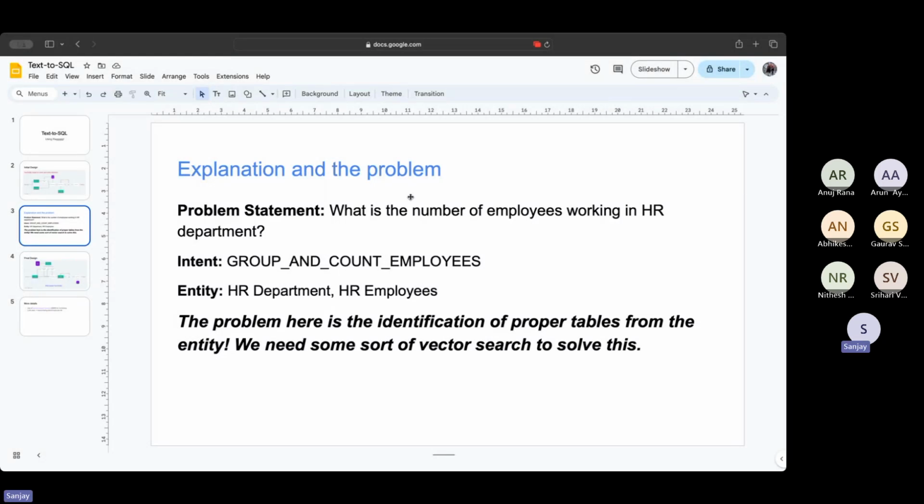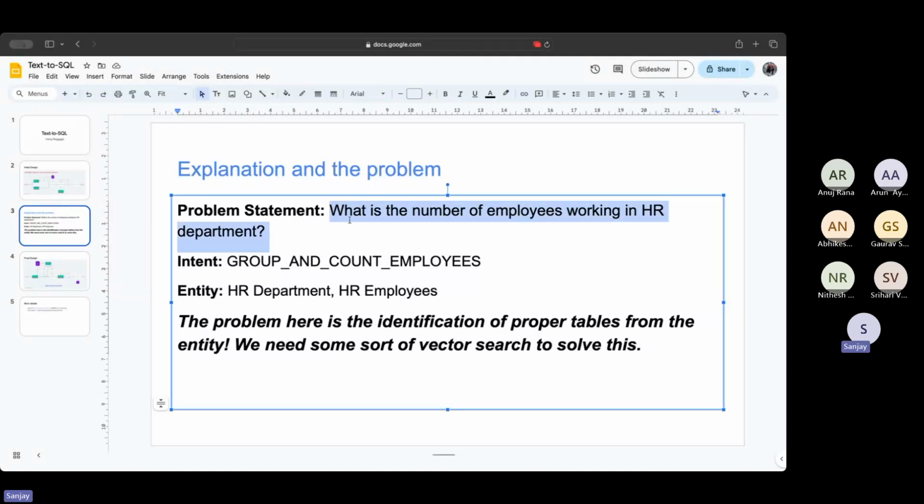An entity would be the possible data which we can relate to the table. So in this example, the intent is that we need to group the employees by their department and then count the number of employees in that.